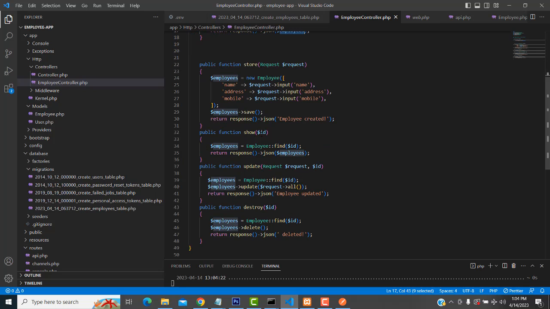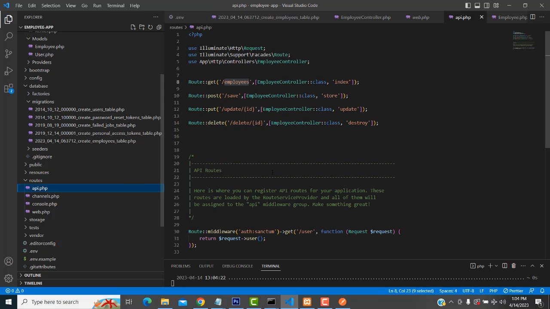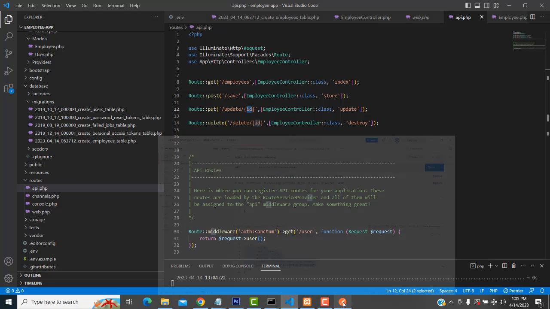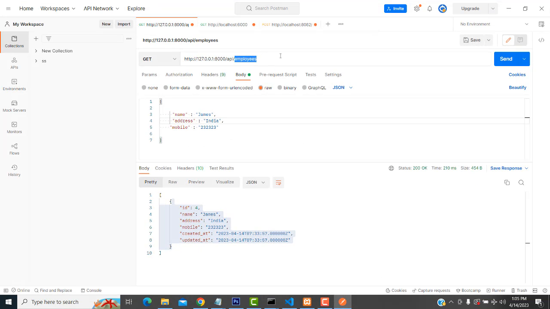After that, we have to update the record. So how to update the record? You go and check the API. Here, the request coming to the API is a put request, update along with the ID. So you have to write update along with the ID. We have to go to our Postman. This is a request. You just copy it and paste it over here. API update. What's the ID?